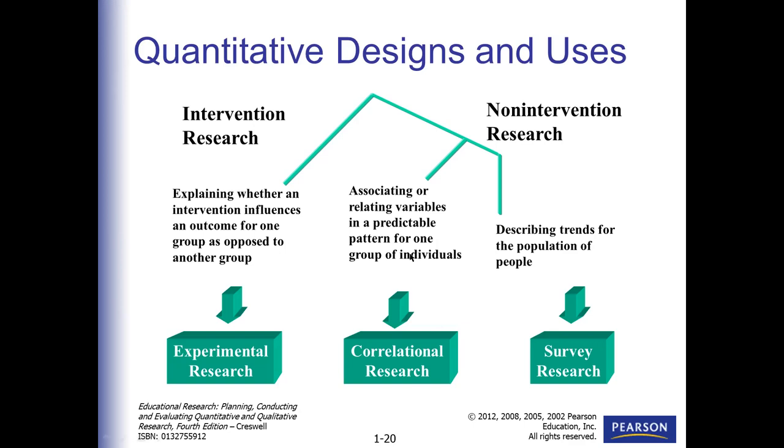Quantitative designs have two groups. Okay, it is again divided into two groups. One is intervention research and another one is non-intervention. You talk about intervention, this particular group is only for science students and sometimes for business students as well. Or we have in linguistics, psycholinguistics, where we are working on the human brain. And then we have a little bit of space for intervention as well.